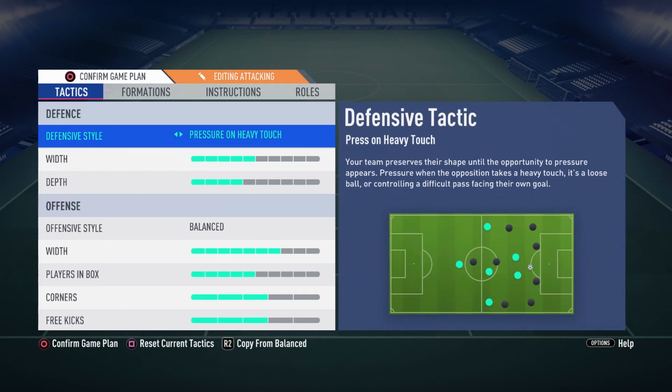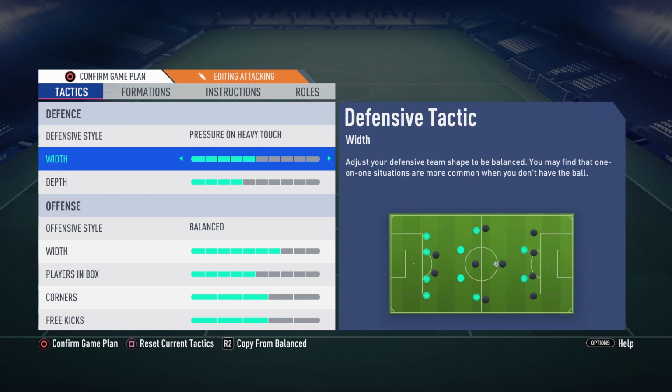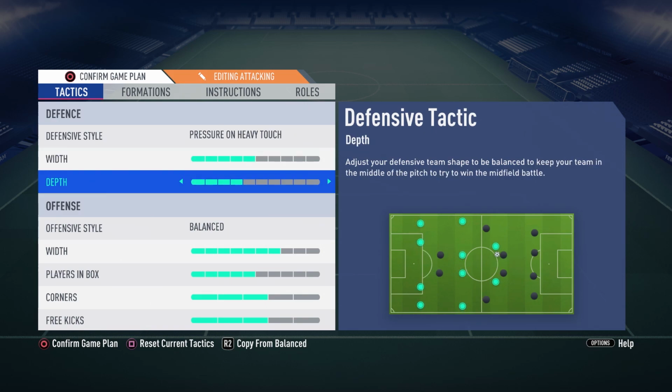For the tactics, my defensive style is pressure on heavy touch, so a bit more pressure on the opponent, also to switch it up in my defensive style and maybe catch the opponent off guard when I'm switching the game plans. And in general, as I said already, when I'm behind, I want to put more pressure and get the ball back more quickly. Then for the width, I have 5 bars, so once again the balanced setting, and the depth still set to 4 because it's not my completely offensive formation yet.